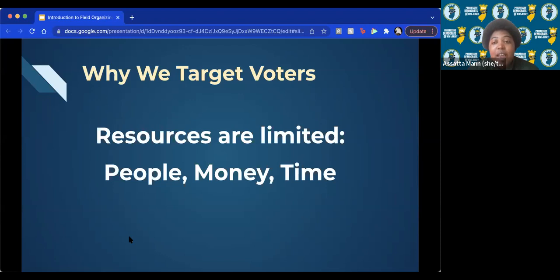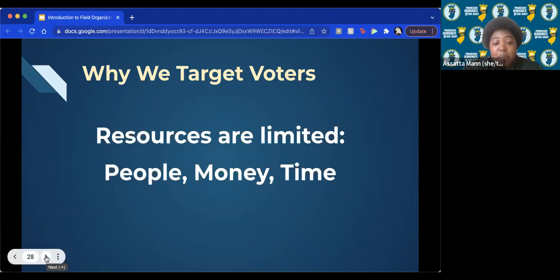You don't have forever usually to reach voters. You're usually working on a limited amount of time, whether it's a year, a few months, whatever it is, you don't have forever.